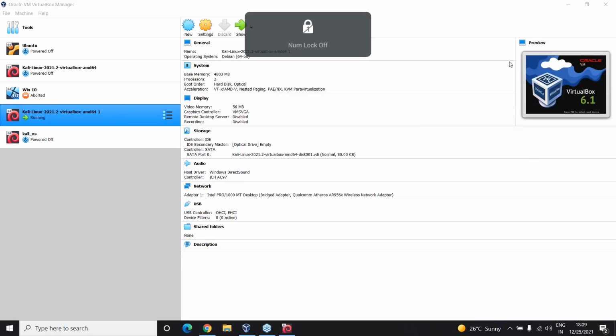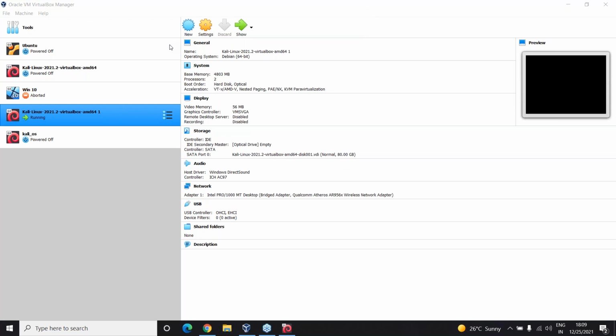So let me just turn on my virtual machine. Okay, now I hope you can see my screen. I'm just trying to turn on my virtual machine, just give it some time.